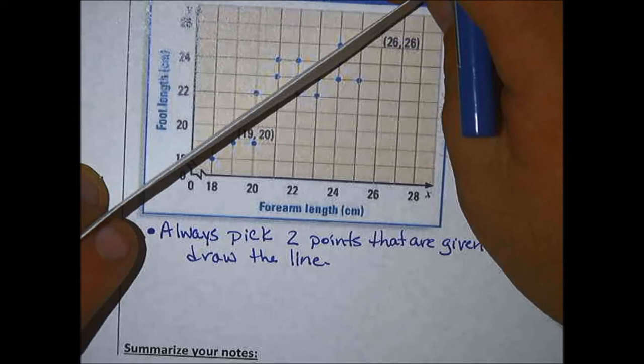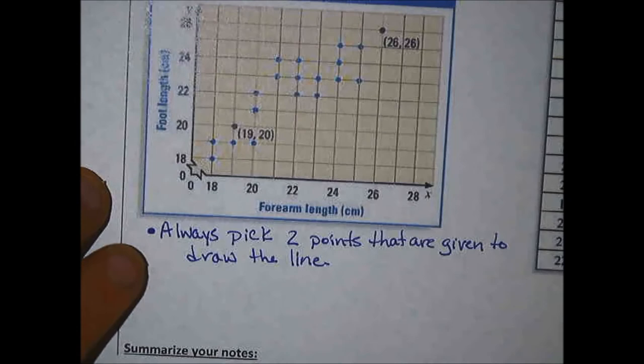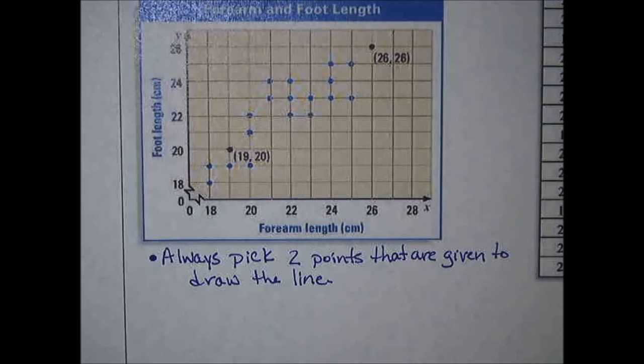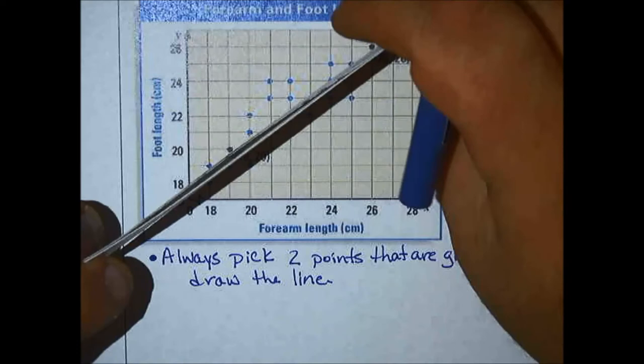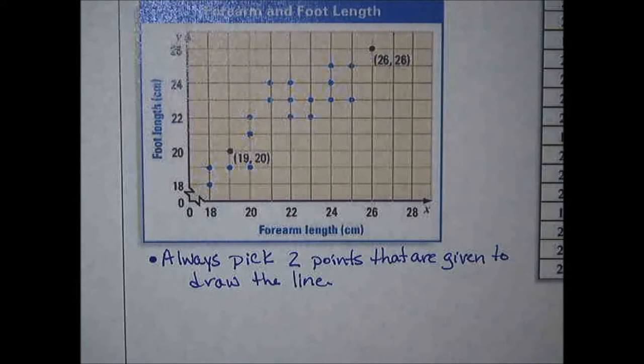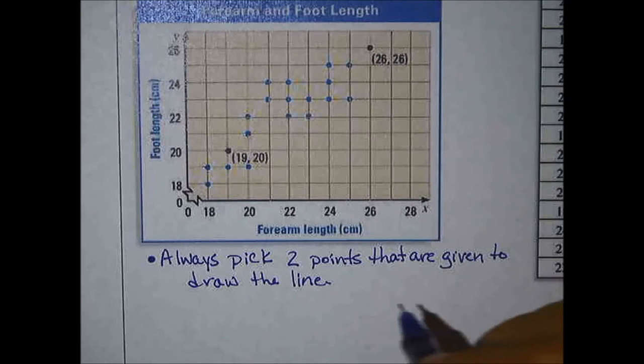So I might use things like a see-through ruler. Obviously, I don't have one. You've seen mine, it's solid red. Or I've seen people use a piece of string or anything that you can see both sides of. The piece of paper works okay, but it's not great. So I'm trying to swing that paper around until I find what I think is the best fitting line. That's why I chose those 2 points already. But I want to focus on the equation part of that. Like I said, I always pick 2 points that I'm given and I know the coordinates too. And we'll see why in a little bit.